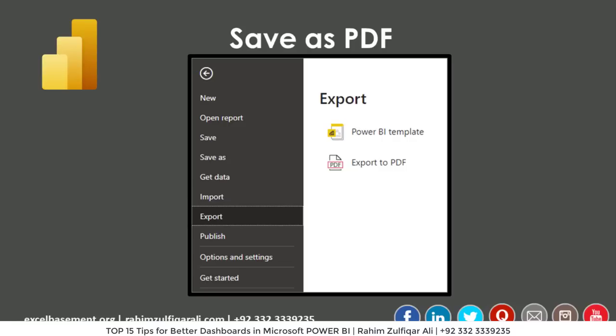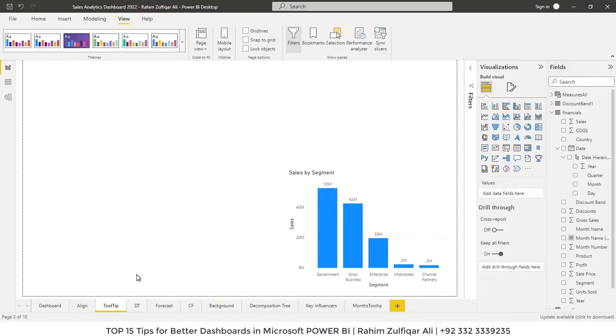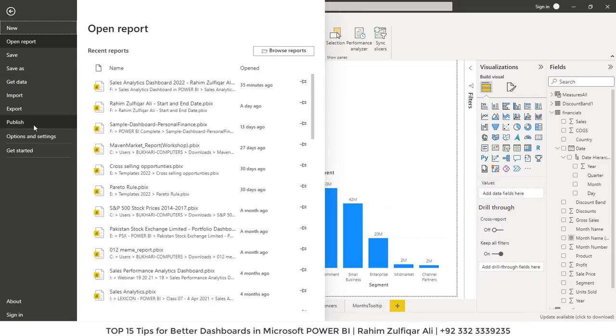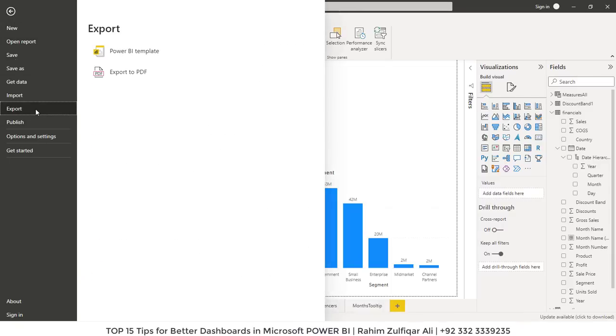In Power BI we can save this entire report or the dashboard as a PDF. For saving a file as a PDF, click on the File tab and go to Export, and here you will find Export as PDF.